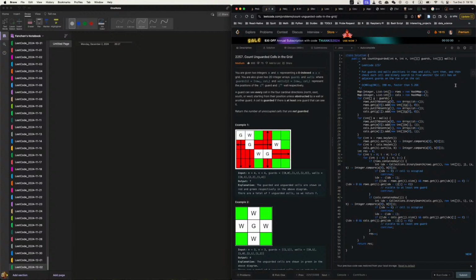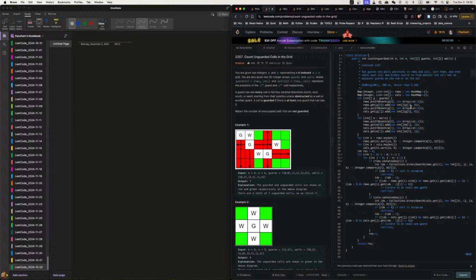And then check each cell and binary search to find whether the cell has an adjacent guard on a row. So basically, I put a row hash map and a column hash map. So each row, I put, because I have guards and I have walls. So for the guards, I get its position, right? Yeah, the guard's position.